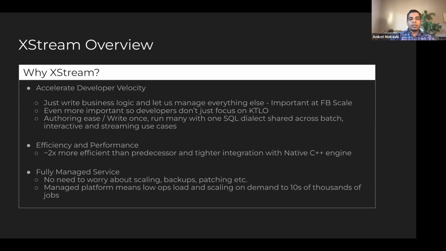So achieve 2x more efficiency than the predecessors, even with plain C++ code. And then, like I mentioned, we wanted a fully managed service. So scaling or auto scaling, taking backups, caching, backfills and any kind of thing are fully managed and automated. That way we can really scale to tens of thousands of applications running on our platform.